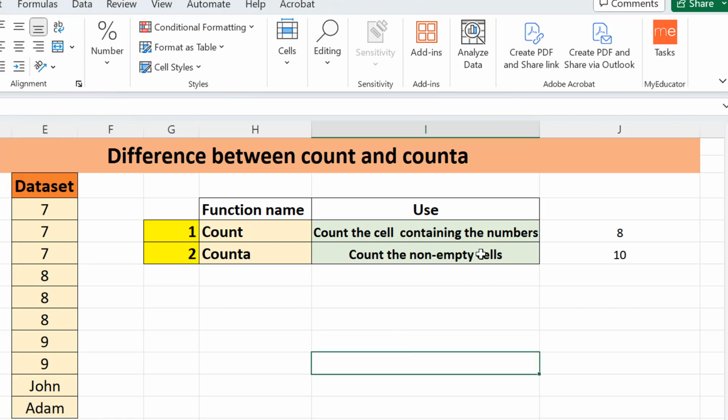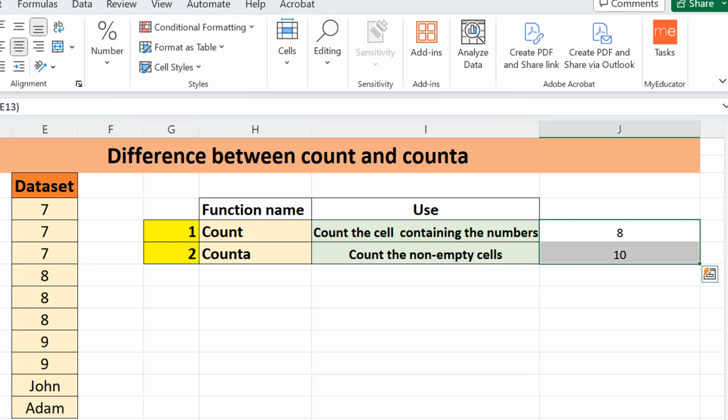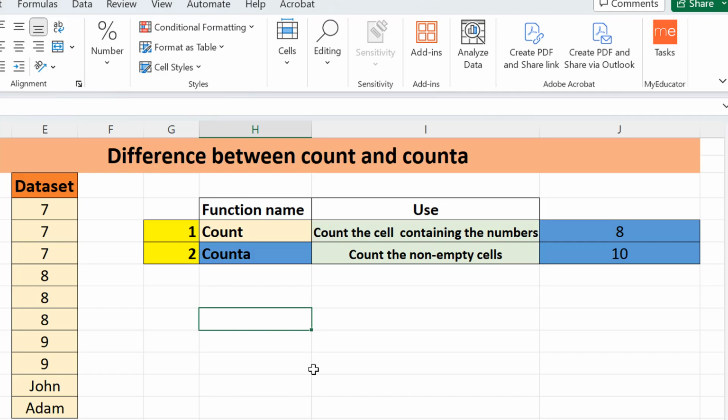It means the two functions, COUNT and COUNTA, differ in terms of their counting: COUNT is concerned with counting the cells containing numbers or numerical data, and COUNTA is concerned with counting the non-empty cells, whether they contain text or numerical numbers. So this is how they differ from each other, and this is the answer for this data set, the count by using these two count types. So that's all from today's lecture. Thank you.